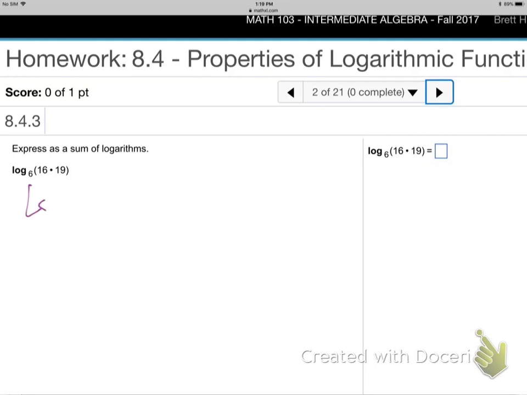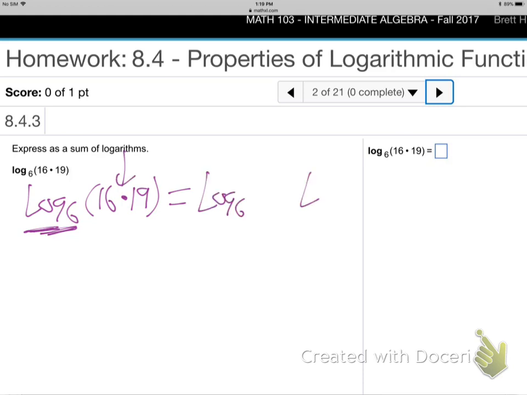All right, try that. Can you read it? So it's log base 6 of 16 times 19. Try that one. So use the properties. Which property is that going to use? 1, 2, or 3? 1. Property number 1 because it's multiplied. So 1 log, and log base 6, the 6 isn't going anywhere, right? 1 log with multiplication, harder operation, becomes 2 log base 6s with adding, like that. And then pop in the 16 and the 19.